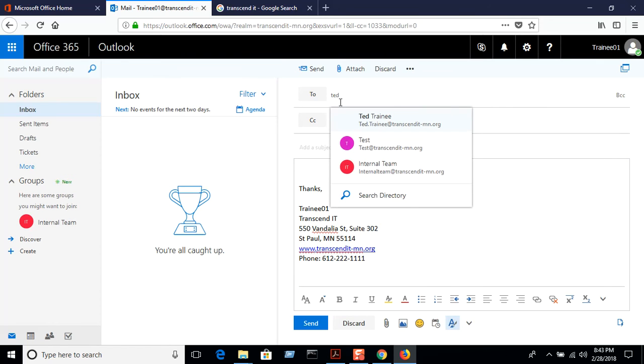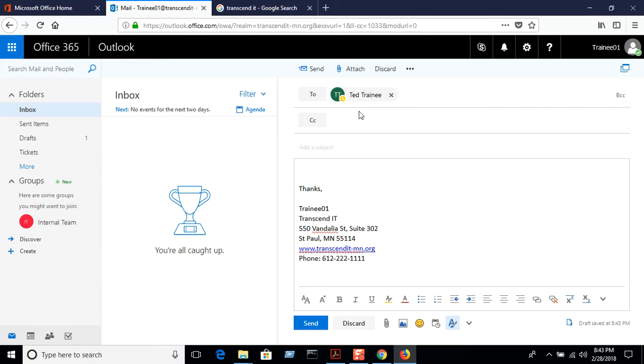Ted. You can see that because we're using Office 365, which behind the scenes uses Exchange email, which has a corporate directory in it, you can literally search the directory and it'll autofill basically anyone that had the name Ted in there. So we can see Ted Trainee is in here, so you don't have to manually type that name, it'll just autofill. We said the whole purpose of this email is to send a weekly summary to your manager, who is Ted.